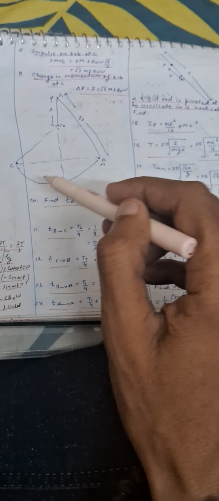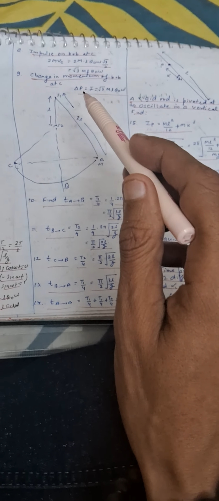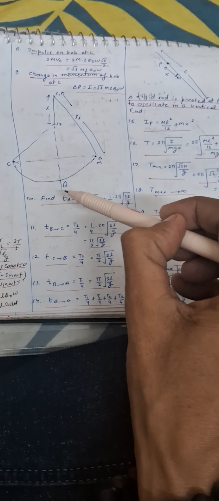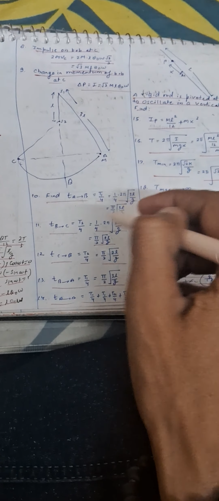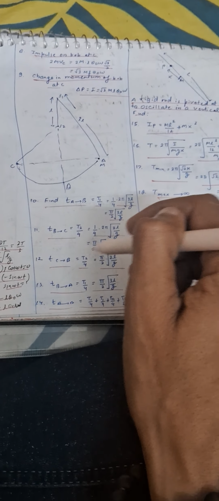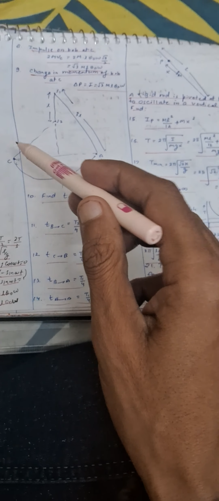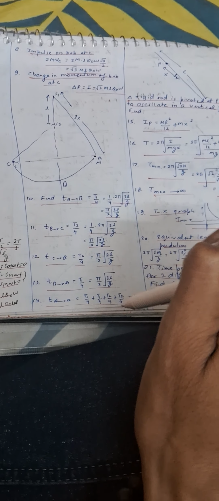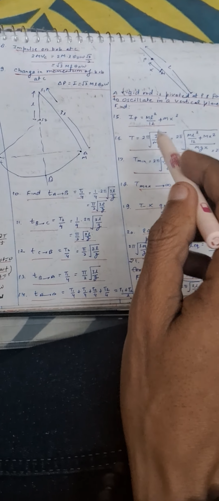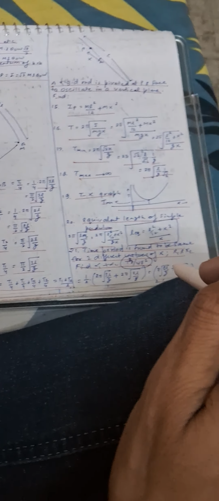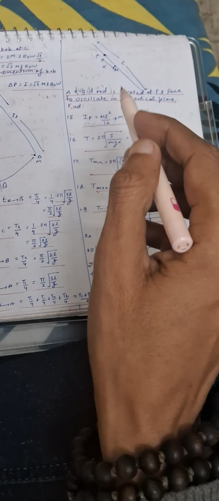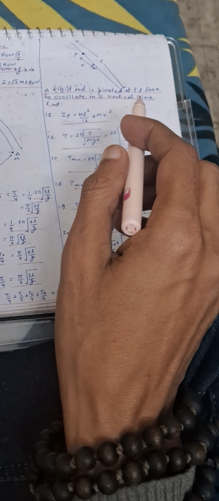Next, when it moves from P to C, it will oscillate about S2. So the length will reduce to 2L, as L is over here, so the free length will be only 2L. So it will be pi by 2 root 2L by g. Next, the same time will be taken from C to B, then the same time from B to A, and if we add all the times, it comes out to be T1 plus T2 by 2, and after final calculations, it comes out to be this much.